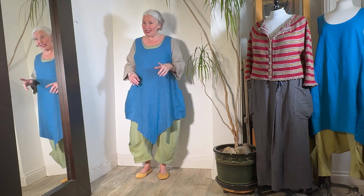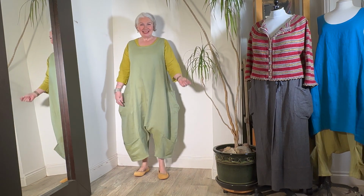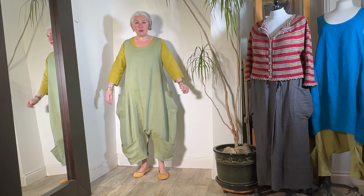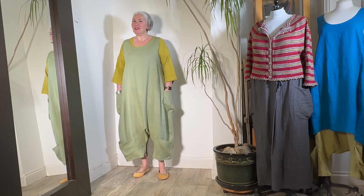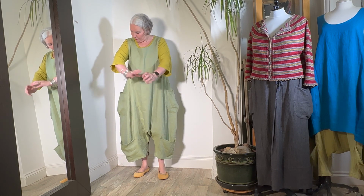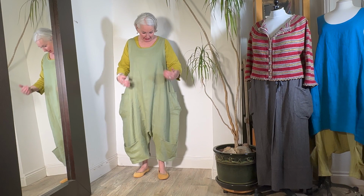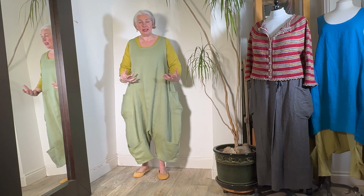So what I was promising though was to show you some chartreuse with the Spring Greens. So here it comes. So here's the Spring Greens together with chartreuse. This is my own chartreuse love dress. Washed and worn loads, so it looks well lived in. And I love the way that our linens take on this slightly, almost kind of puckered look when they've been worn and washed loads. This is still looking very pristine, of course, at the moment, but they look great together. And you can see that the Spring Greens has got chartreuse in it. They look really nice together.